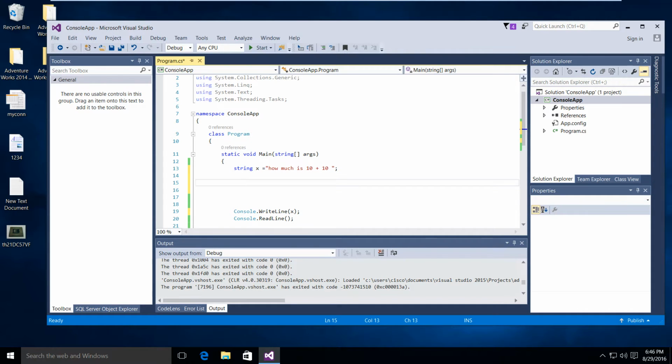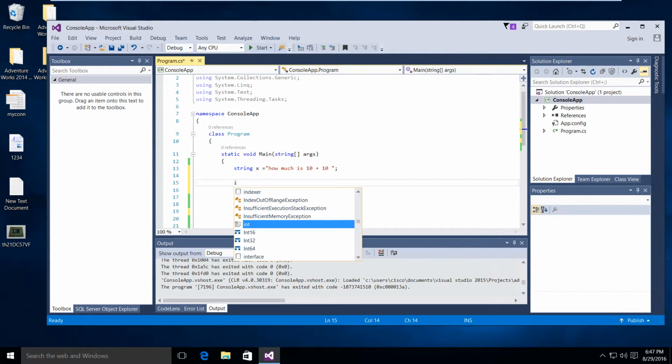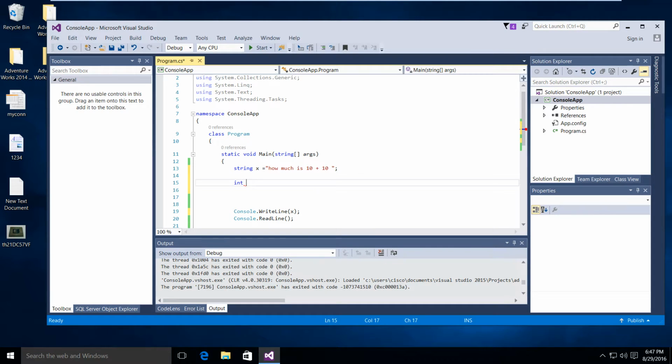So now I'm going to write int math, call it whatever you want, is equals 10 plus 10. So now I'm going to write how much is 10 plus 10.